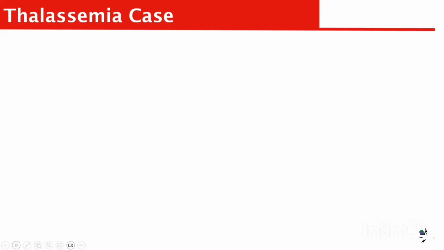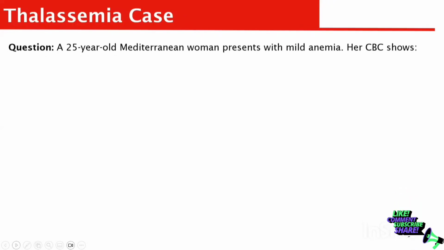Now the question I'm going to be presenting has to do with thalassemia. Let's look at this as a kind of case study. Imagine you've gone for this American Society for Clinical Pathology exam, and you are presented with a 25-year-old Mediterranean woman presenting with mild anemia. Note the words mild anemia.